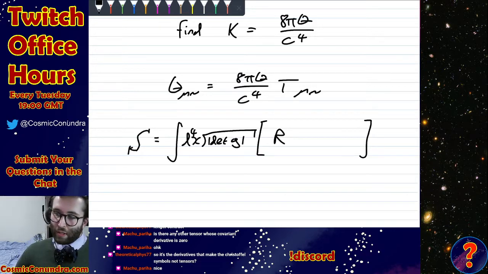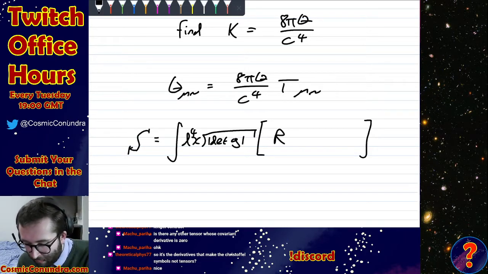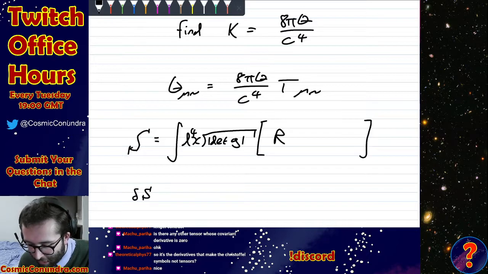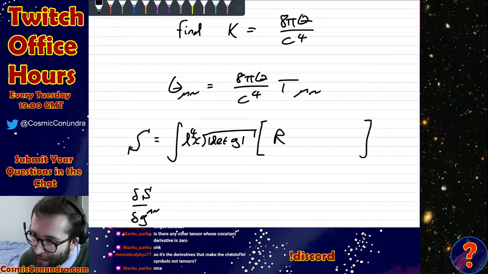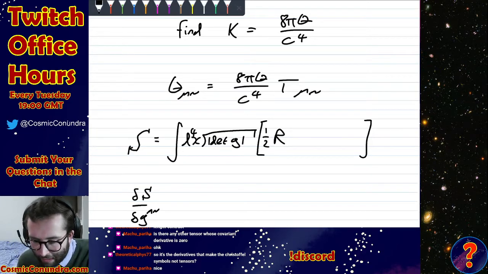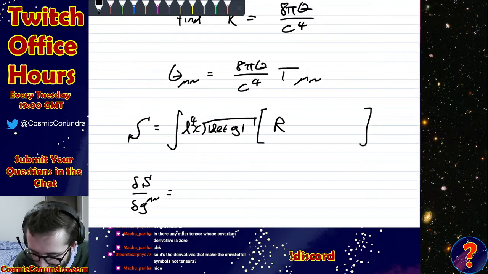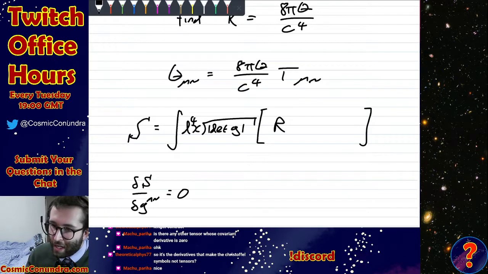If you now do a variational procedure where you vary your action, so you vary S, the action, with respect to your metric. Now, again, I'm not going into much detail here, but then you will arrive at Einstein's equations. I think possibly there's a factor of a half here and some other constants out the front. I can't remember what they are. But if you do this variation, say this variation is 0, that the action is stationary under changes and variations to the metric, then you get the Einstein equations.